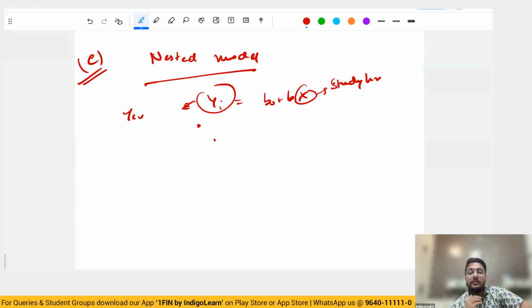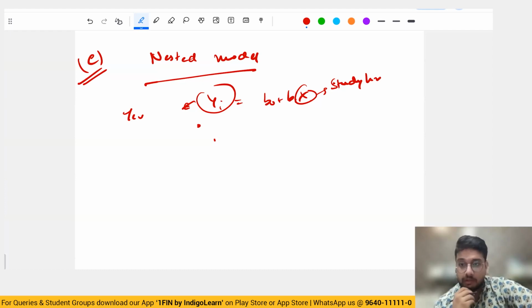Now Alpesh comes and says, Jeremiah, the model which you have built is faulty. There's some problem with this model. Ideally, you should add one more factor. So Jeremiah says, I should add one more factor. Yes. Now let's try to understand what this factor is.